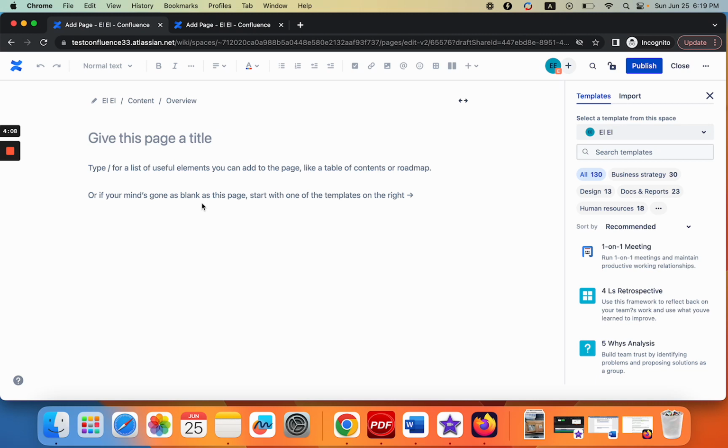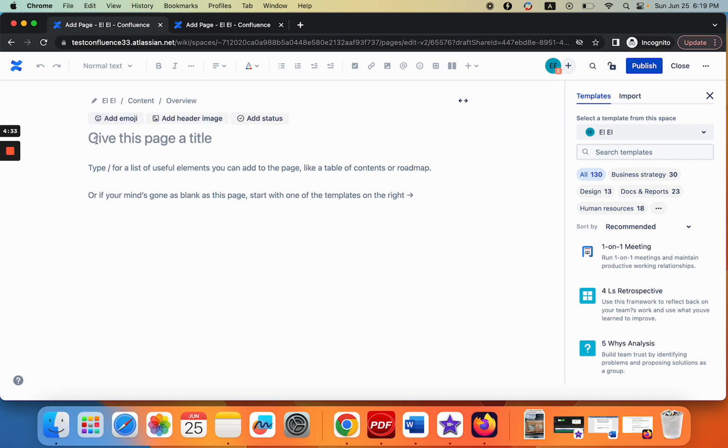So if you have one document and you are editing it and someone else is editing, you will see all the typing from the other person and from you as well. So this is a pretty cool feature. You can collaborate in real time on every single change.